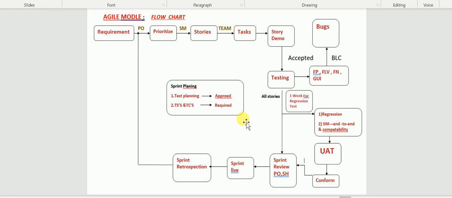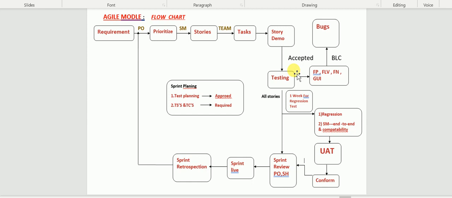That is the reason, and you may get a question here. If requirements change, what will happen here? That is a good question. If requirements change while you are following the sprint, for example, in the testing phase the client has changed the requirements, what will happen? Is it going to impact the entire application or only that particular sprint? It is going to impact only that sprint. It is not going to impact the entire application.